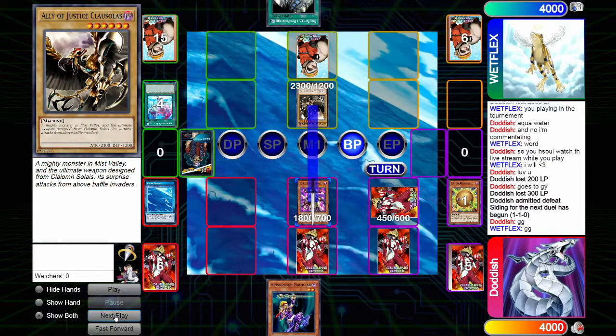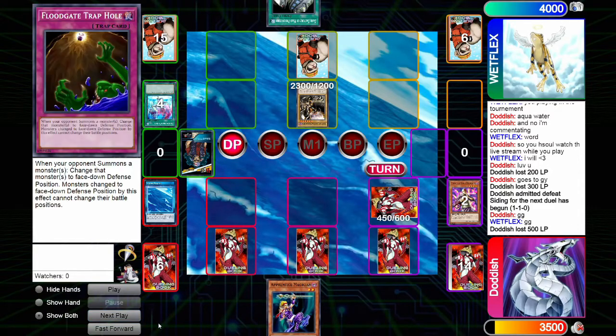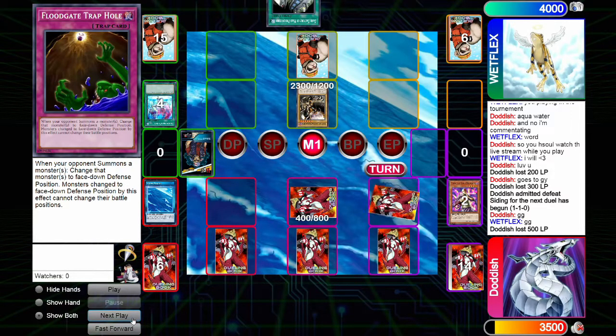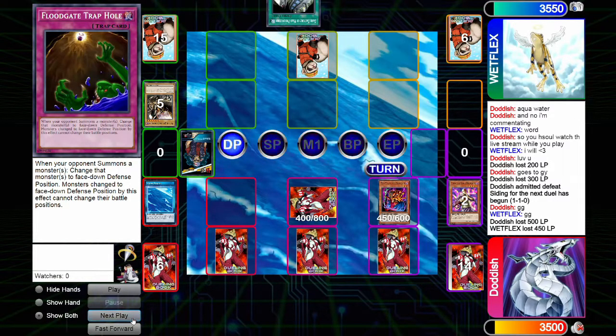Big Bird attacks into Kaiku. We have nothing to stop it, so we're going to go ahead and take our 500 life points. We draw for turn, set the floodgate for the next Kaiku, and then destroy the Ally of Justice. We're going to attack our opponent for 450 life points, and then end turn.